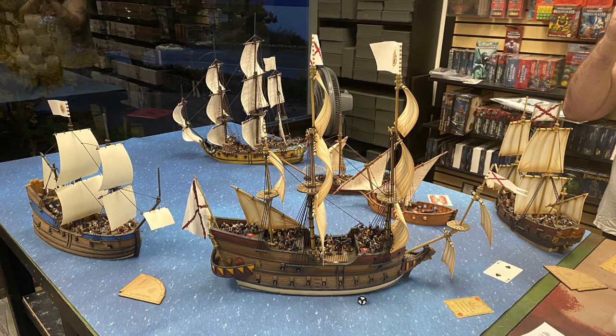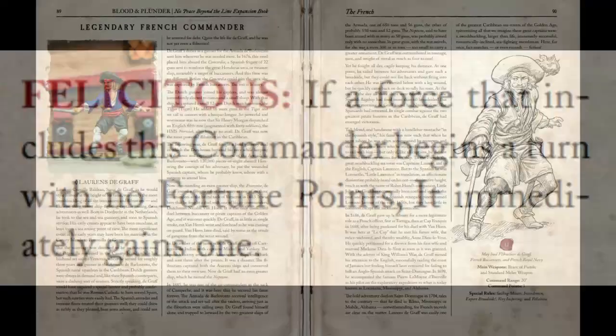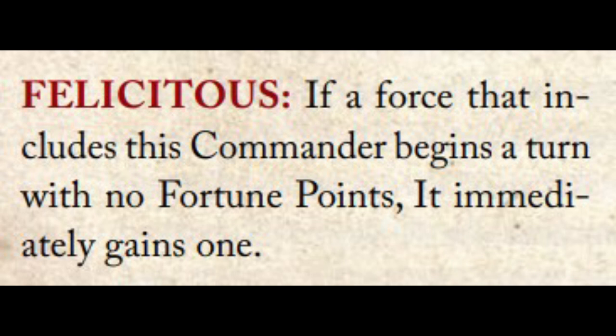For commanders for this force, they have one of the best commanders in the game with Lawrence de Graaf. I love him. He has 42 points, and he comes with Swordsman because he's a good swordsman. Very Inspiring, Expert Broadside, Sailing Master, and probably one of the best abilities in the game, Felicitas, which is every turn that you start without any fortune points, you get a fortune point. Free fortune. So if you use all 3 fortune the first turn, which I've done, it means that you get 8 fortune that whole game, because there's 5 turns after that.